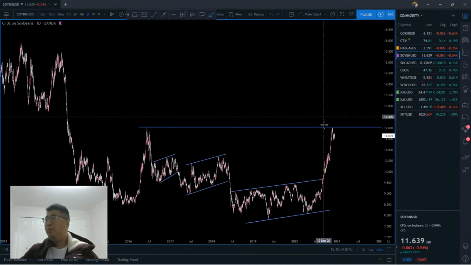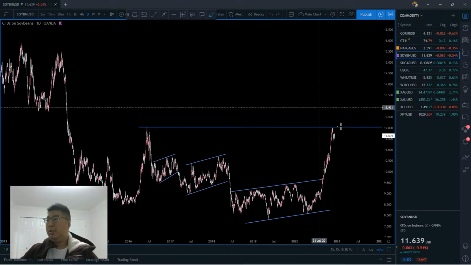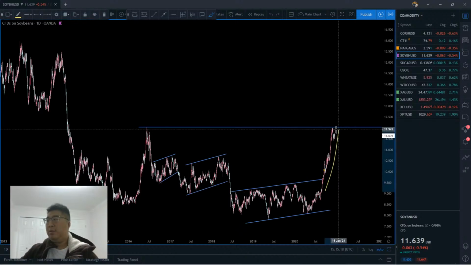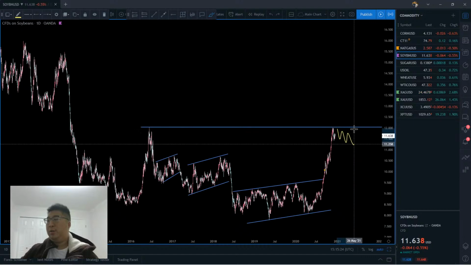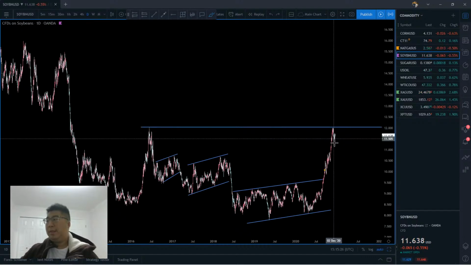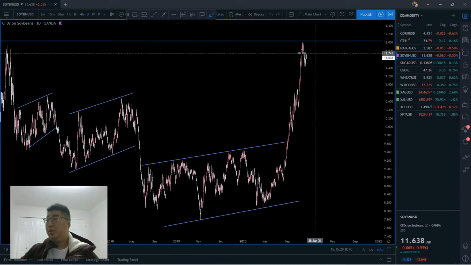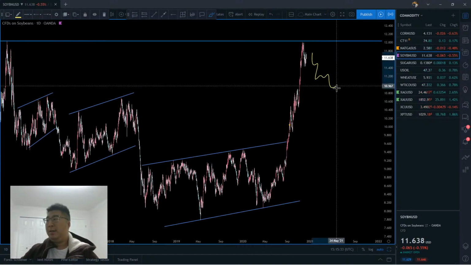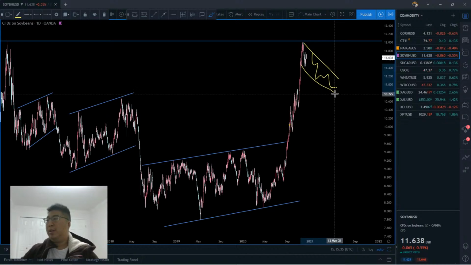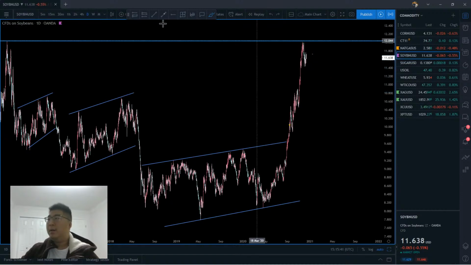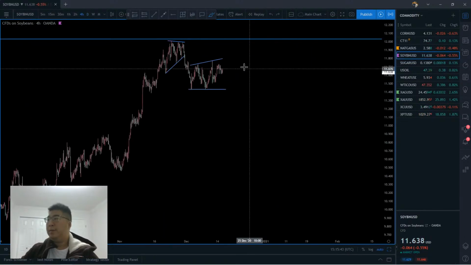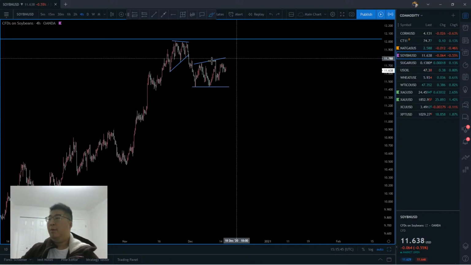And as people always say, you don't want to catch a falling knife, right? So same thing, you don't want to catch a no-correctional structure, but price can just continue up where your short may not live that long, right? It may just correct itself down like this, form a deeper correction, and then continue up more. So that's one way of seeing this. But I'll keep it on this. If I like the lower time frame, I like what I'm seeing, then I will be more involved with this one.